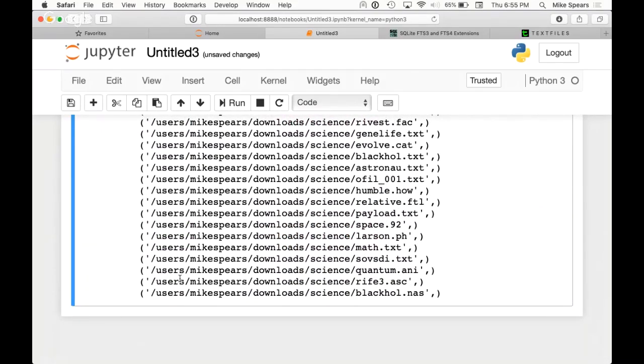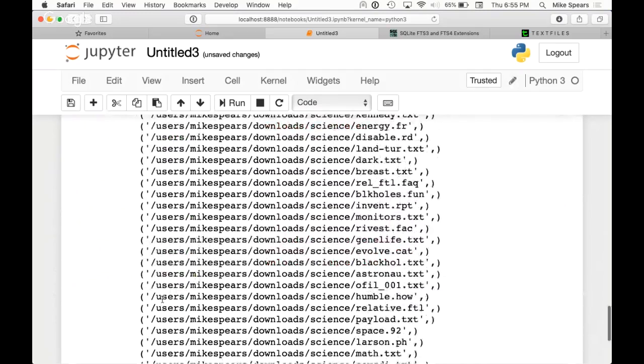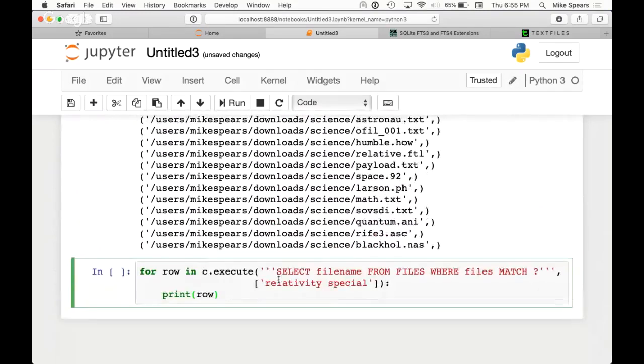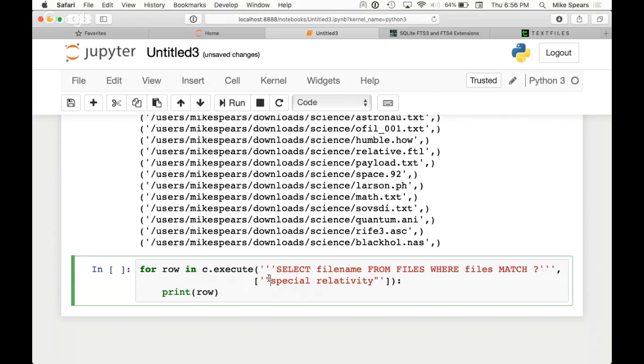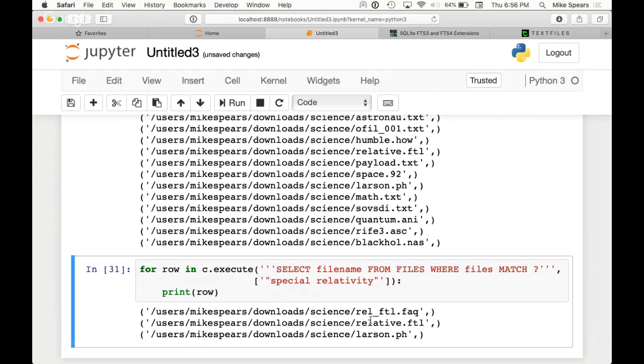You can also search for a phrase. If I wanted to search for literally special relativity, right? Because what I was searching for before was whether special and relativity are in the document, and they don't have to be together. They could be anywhere in the document, as long as it has exactly those two terms, then it will return it. But if we want special relativity as a specific phrase, then you can put it inside double quotes, and then it will only find the ones that have literally special relativity, okay?